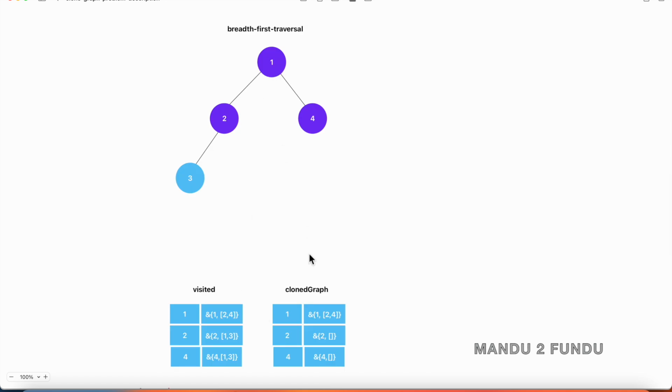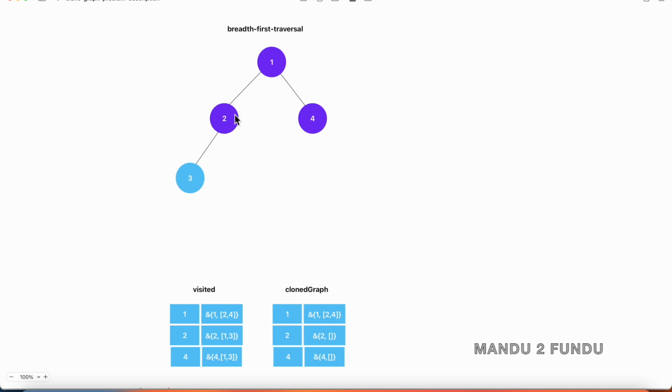As we traverse, we have to update the cloned graph map. The visited map is used for the breadth first traversal to keep track of which node is visited. The cloned graph map is used for storing the cloned nodes. For example, when we traverse this node, we clone it and add an entry in this map.